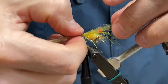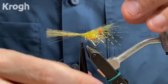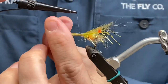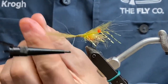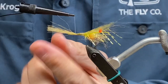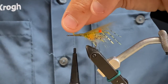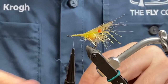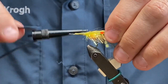Tying in this stuff, even just with a little. Try to spread it out a little bit. I actually tie in some of it to help shape the fly. Tie it on top here. Not all of it, just a little bit. Going up again.